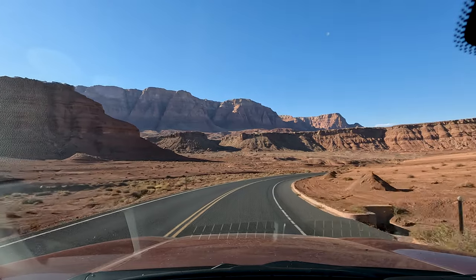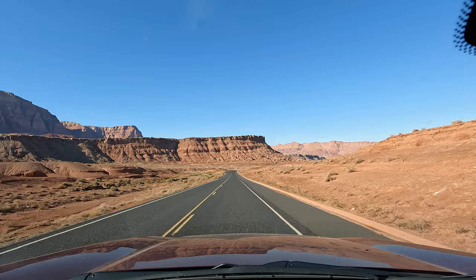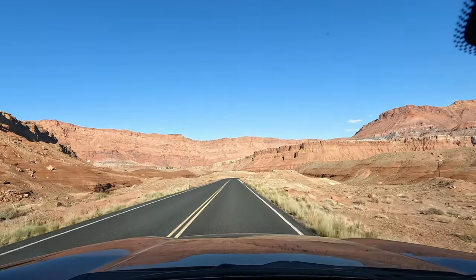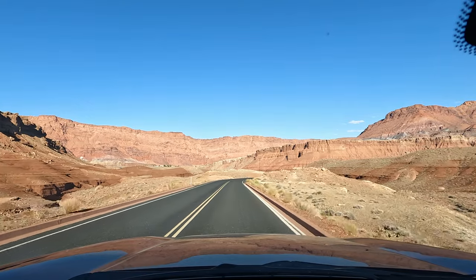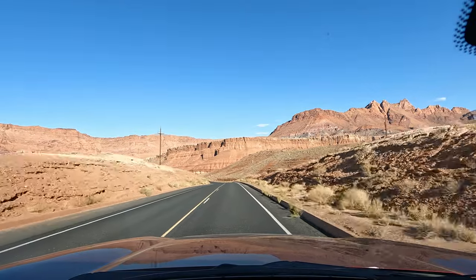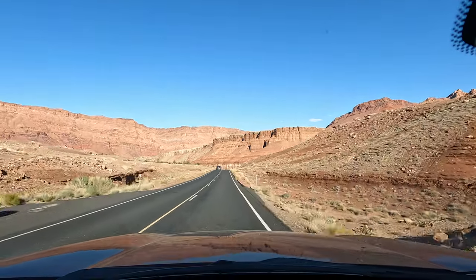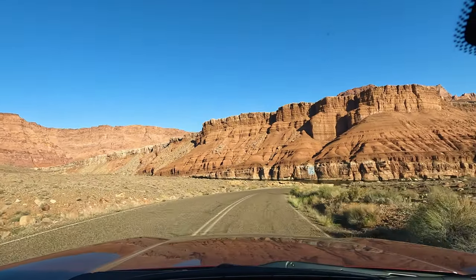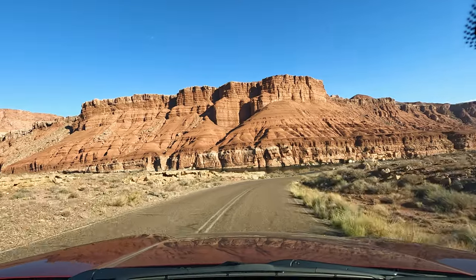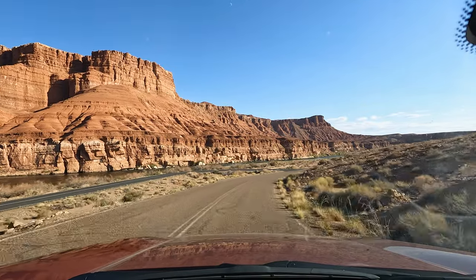Late afternoon sun — it's about five o'clock, sun setting around seven out here. Just magnificent. Some of the most beautiful cliffs ever. Right about here you get your first glimpse at the Colorado River as you drive back this way, but you quickly lose sight of it and you'll see it again. I'm going to go down to one particular spot — one of the first rapids after the popular boat launches where they launch all the river rafting excursions into the Grand Canyon. Just wanted to come down here late afternoon, check out these rapids, take in some of the cool air from the river.